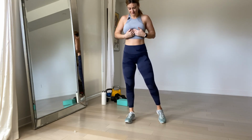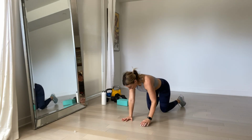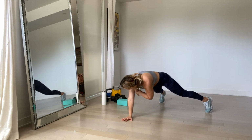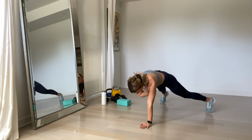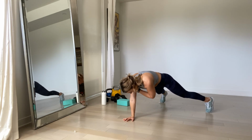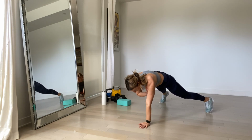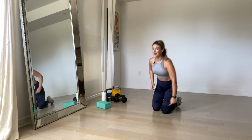Okay. Single arm plank. Let's do it. 10 seconds, 10 seconds. Let's go now. 1, 5, 10. 1, 5, 10. 1, 5, 10. 1, 5. Good job, you guys. Keep it up, keep pushing.